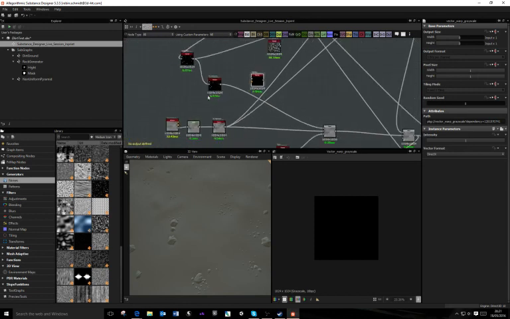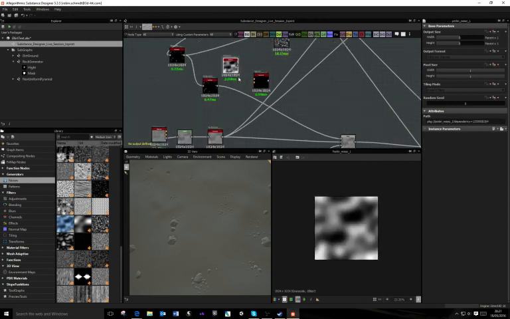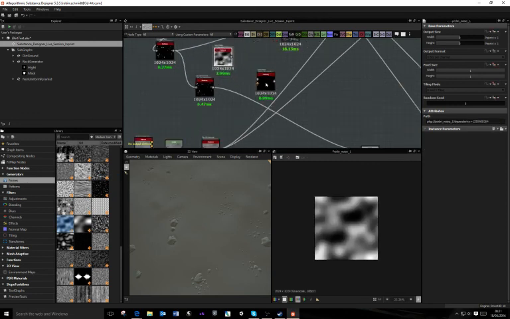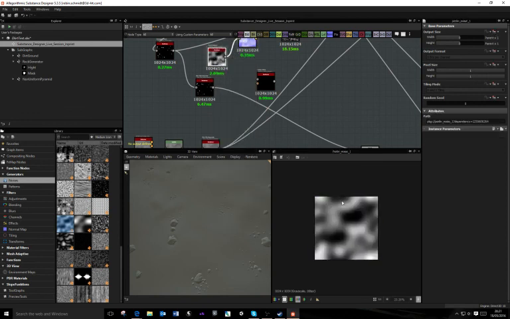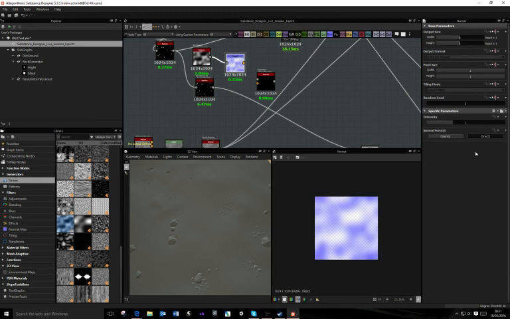What I do is I just make a normal map out of this noise to get some kind of a direction.